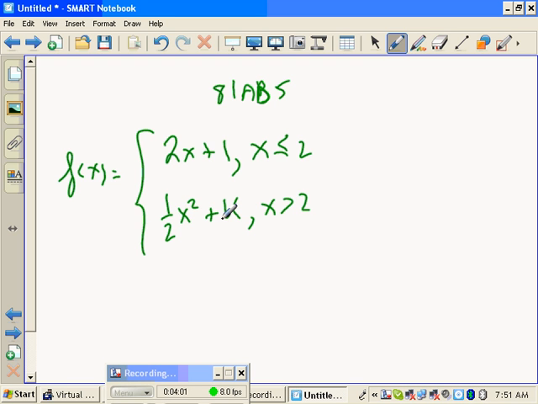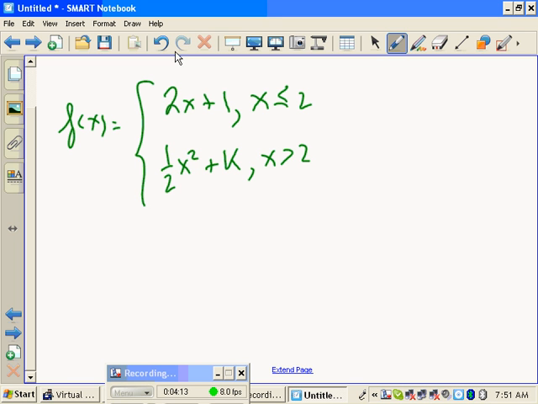Part A. For what value of k will this function be continuous at x equals 2? Notice this is a polynomial. It's continuous and differentiable everywhere. This is a polynomial. It's differentiable and continuous everywhere. The only problem is in a piecewise defined function, you might have some kind of discontinuity here. Right? So what value of k will make it continuous at 2, where it breaks? Can you make the line touch the parabola at x equals 2? For different values of k, it may not. For infinitely many values of k, it won't. There's one value of k which will work. How do you find it?